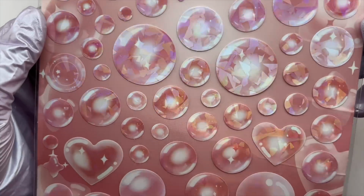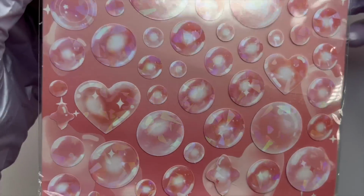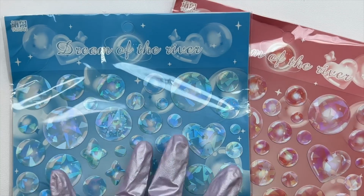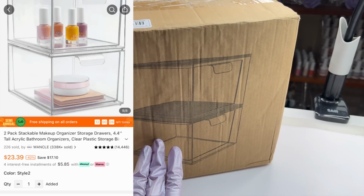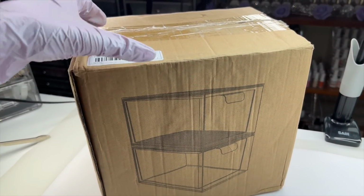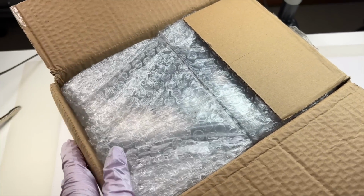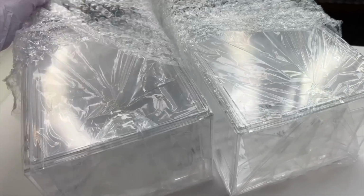I do wish though that they were like a window sticker. I will have to go back because maybe they can go on the window, but that would be so cute to have these on the window. I've seen window decals that make the rainbow shine in, and I think those would be really cool if that's what those were, but I don't think that's what they are. I think they're more just for paper or scrapbooking or putting in your notebook or something like that, but they are still really beautiful.